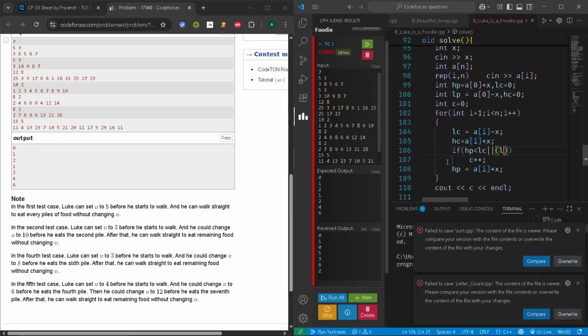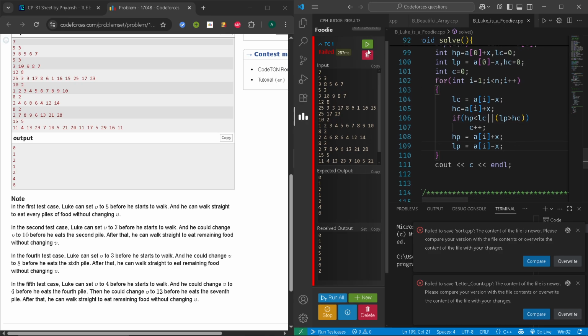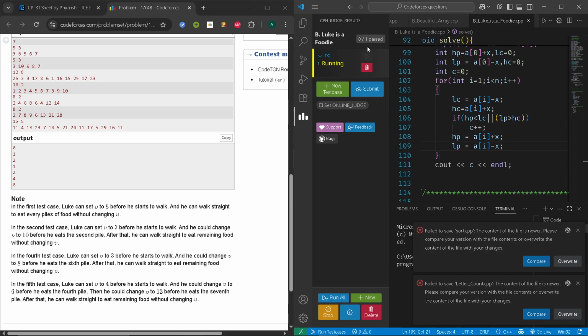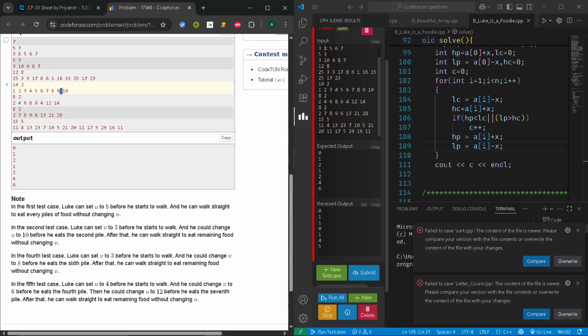P greater than X. Zero, 1, 1. Okay. Third, fourth test case.